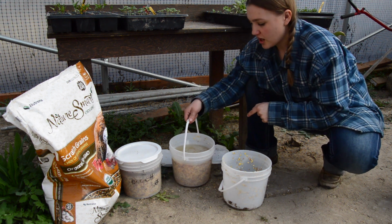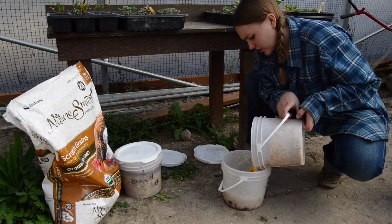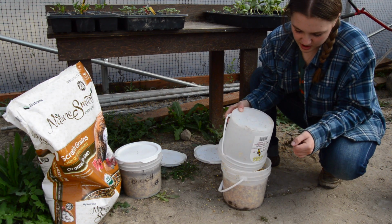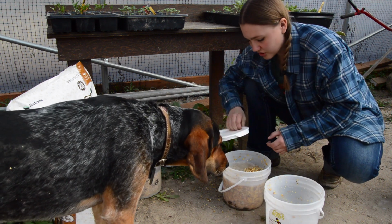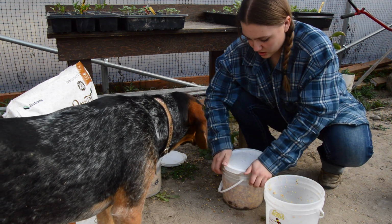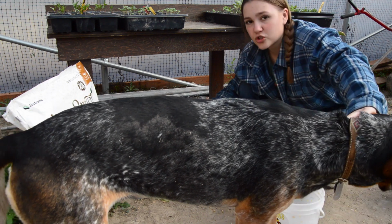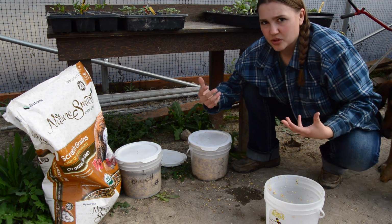And then I'm going to pour day 2 into this bucket, and so all of the liquid will come out. Normally I put the bucket with the hole somewhere else, so the liquid doesn't get all over the ground where we're stepping, because that would be annoying. You don't want to shut the lid all the way, because it's going to expand, and there's going to be gas that's going to rise to the top.